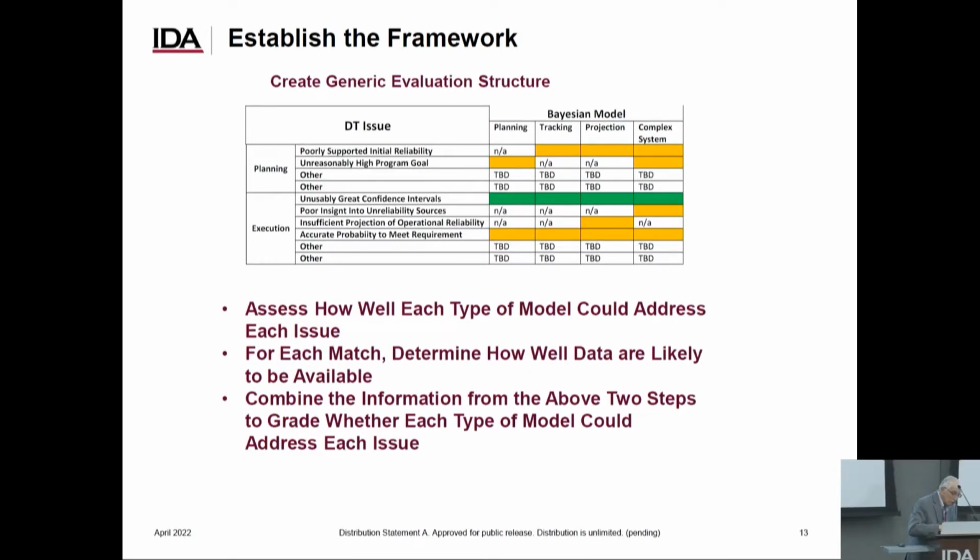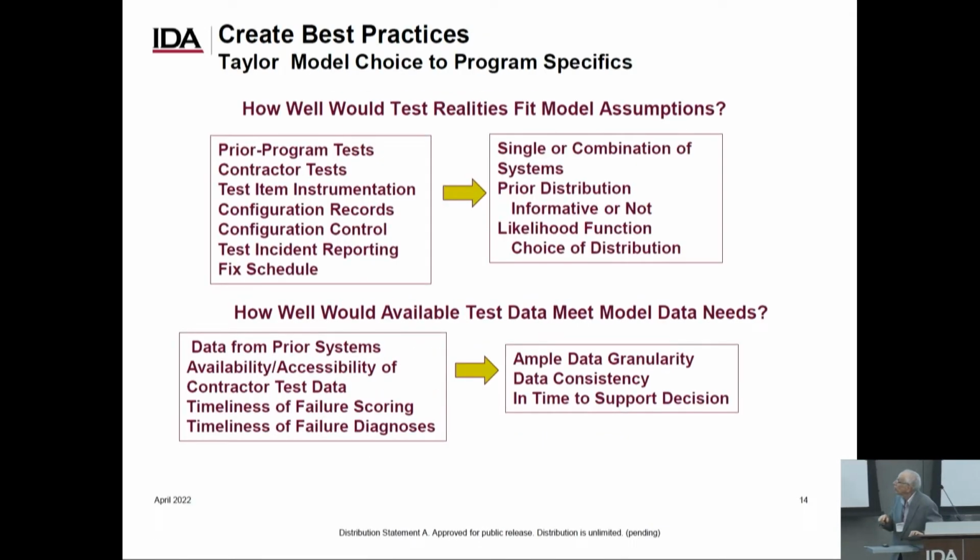So a necessary follow-on to that is to get into the nitty-gritty of how to apply a particular set of models that you've identified might be useful for the issues that are bothering you at the beginning of the program. It may be the initial reliability. It may be the uncertainty and how to describe that to decision makers who really don't want to hear one more thing. You're making my head hurt. You mean you can't be sure this thing is going to come out to meet the requirement? How to deal with that, describe it numerically, and possibly rationalize why it's there.